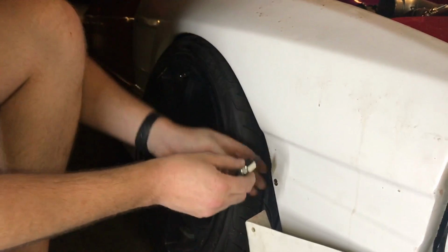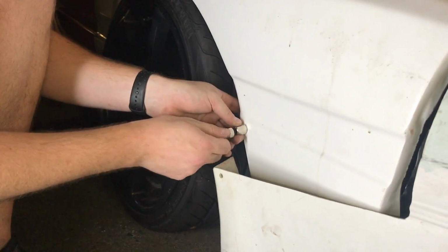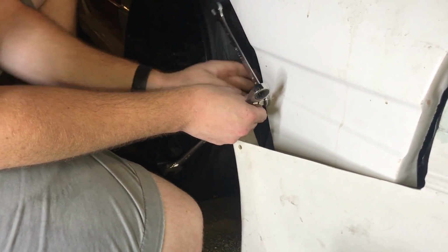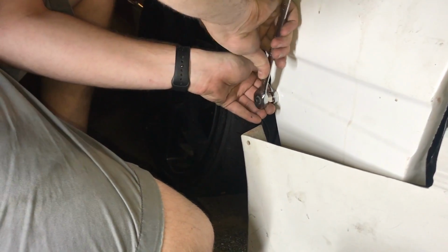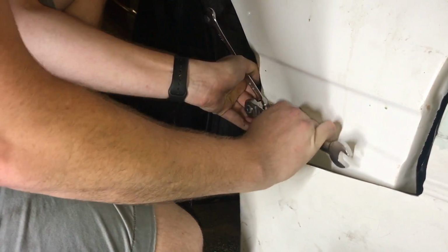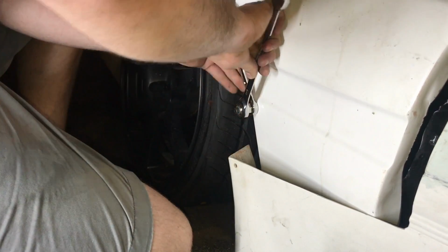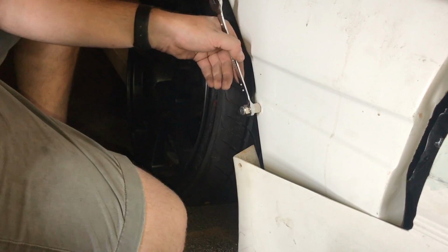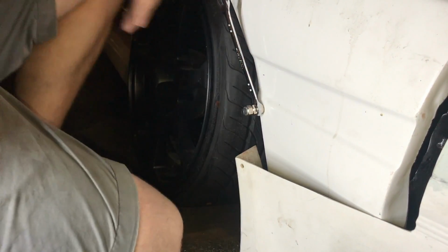You take a rivnut tool. This is a really simple one. Basically, what you do is you thread this into the rivnut. So, you get that in there. Then you take your wrench and you compress the rivnut. So you tighten this until you can feel it get real tight. And that's when you stop. And then you come in, I gotta get an Allen wrench to take this nut out.